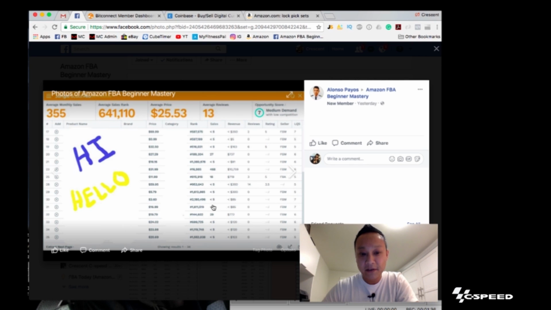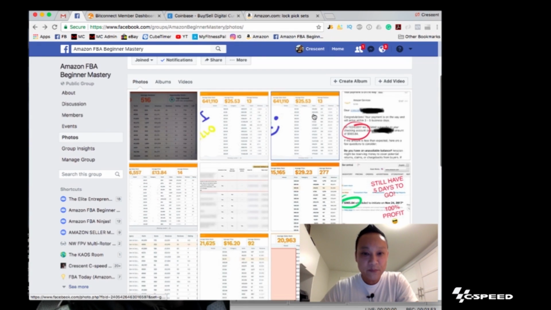Look at this column here. Less than 5. Less than 5. That means there's no volume here. All of these sellers are selling 1 or 2 units a month. So it doesn't even matter what their reviews or the price is. Pass on this one. I wouldn't even look at it. Okay, let's look at another one.